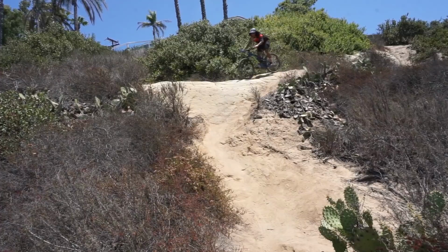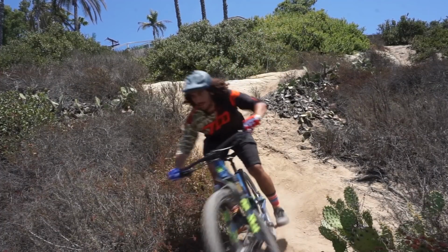However, at the same time, it's always nice to have a little bit more control of that stopping power, because sometimes when you're going down a super steep rock roll, it's kind of loose on top of it. You might not want all that stopping power right away because it's going to lock up that tire and you're going to skid a little bit. There's a lot of good modulation in comparison to the XT 2-piston, so definitely improvement there. And as I mentioned earlier, a lot of stopping power as well.